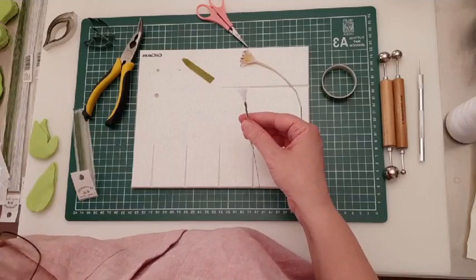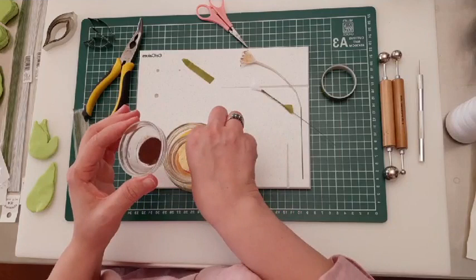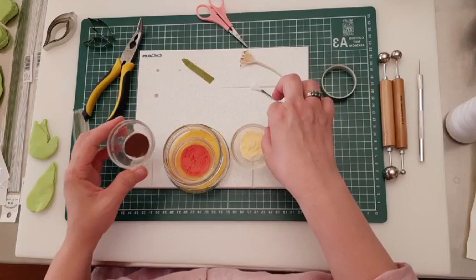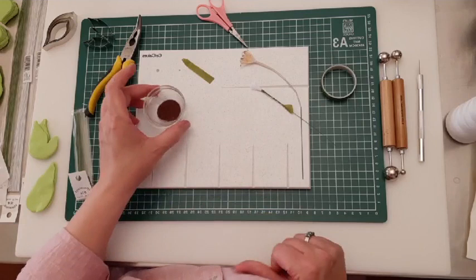I have prepared here some flour with dust colors. As you can see, they are different colors. So I have this one here. I will take some of the glue.